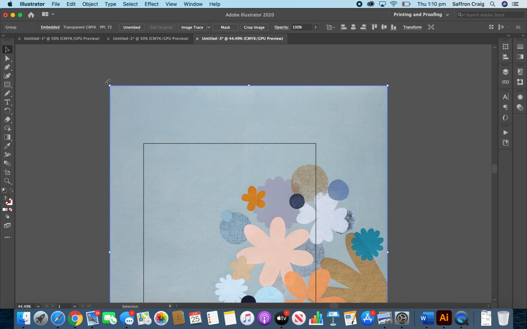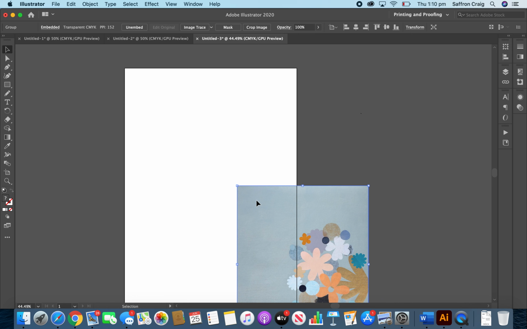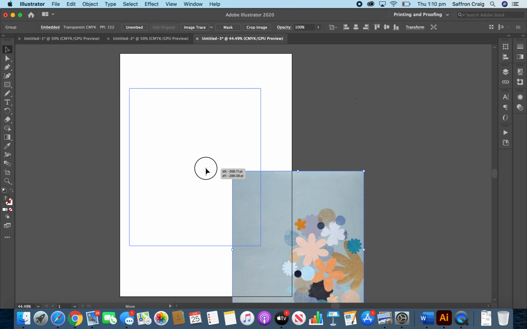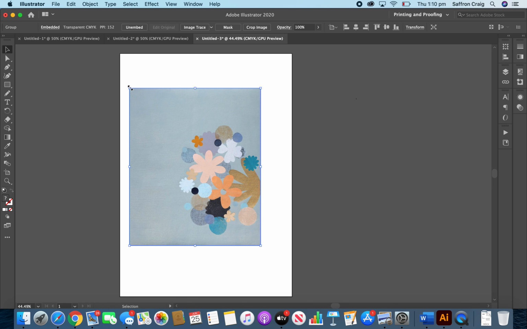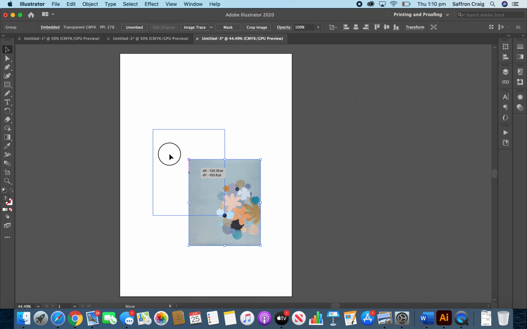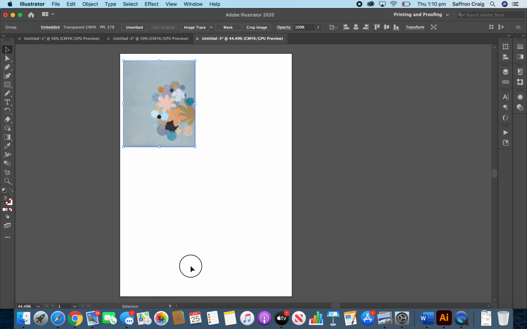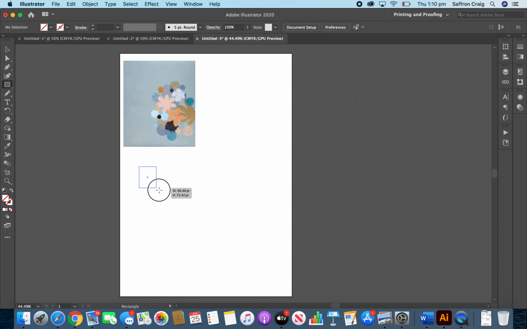So using the V tool again, I'm going to shrink it down because it's quite large on my screen. Don't need it to take up the whole page. Just making it a little bit smaller. So I'm going to draw a little rectangle. Back to the V tool, option.